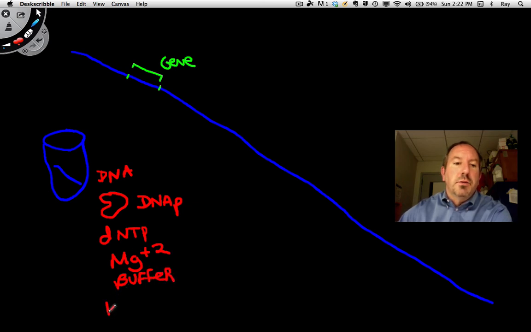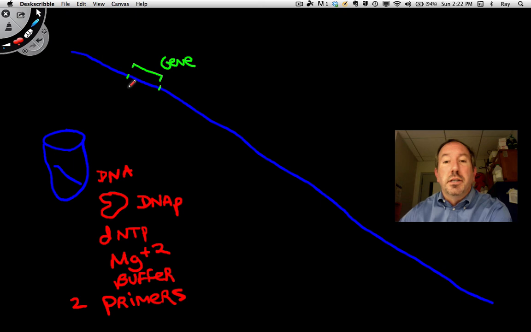And then, most importantly, we're going to need to add some primers. Let's talk about that for a second. Primers, two of them. Primers are these little pieces in a cell of RNA that attach to DNA to help DNA replication. But since this is not in a cell, we don't really need to use RNA, because if we did, we would have to add the enzyme RNA primase, and we don't want to do that. So we could just add DNA primers. Can we do that? Yes, we can. So if we added one there and one there, these would attach here and here.